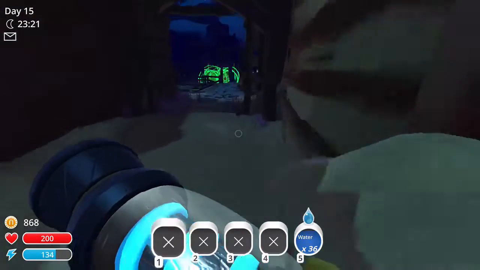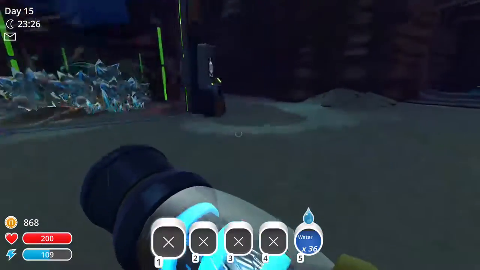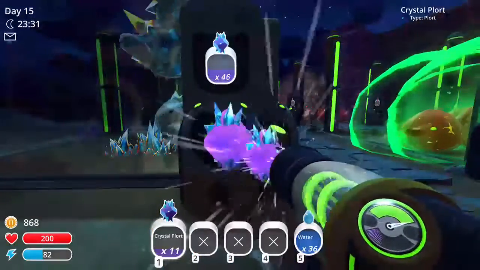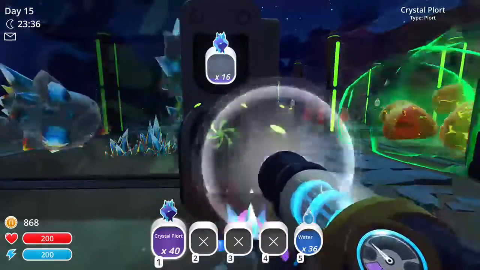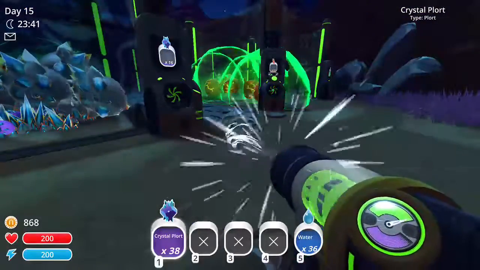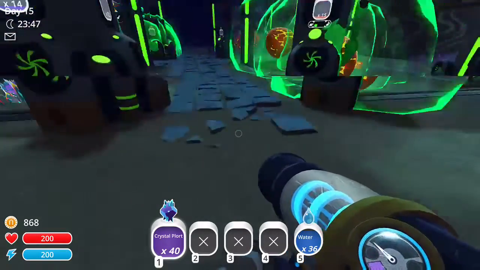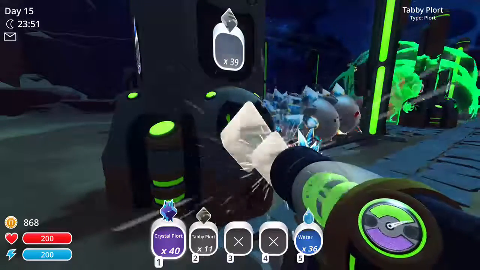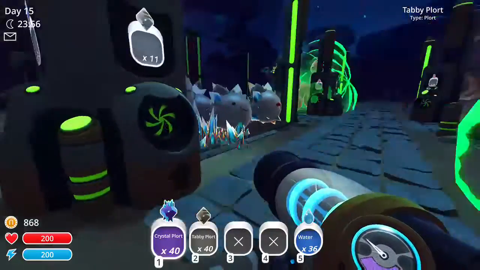But now we have to actually make some money so we can start unlocking stuff. So let's go ahead and grab these. Oh, we also have to get... These are crystals though, so we're good with the crystals. We can sell crystals. Tabbies, I think we might need some. Actually, you know what? We're just going to fill up the crystals and the tabbies. And then rocks, and we're going to take those in the back.